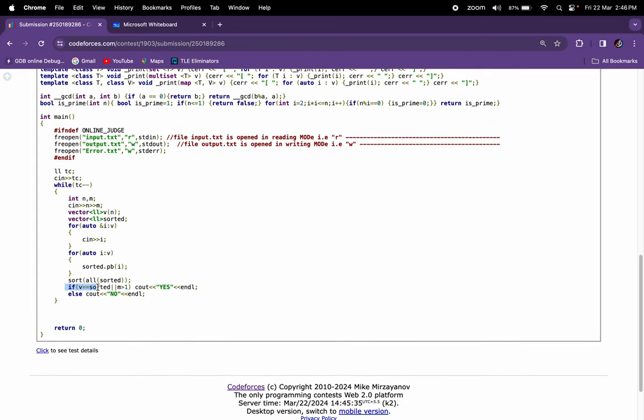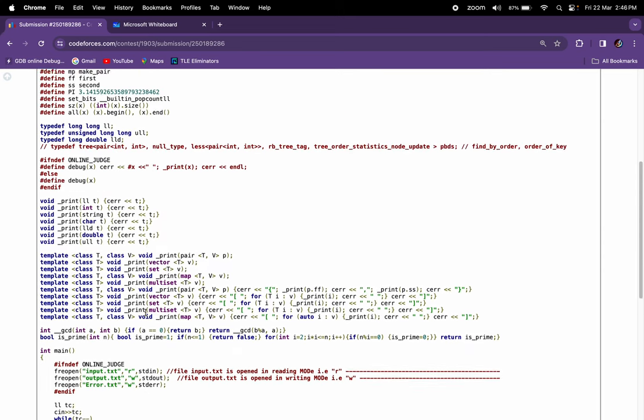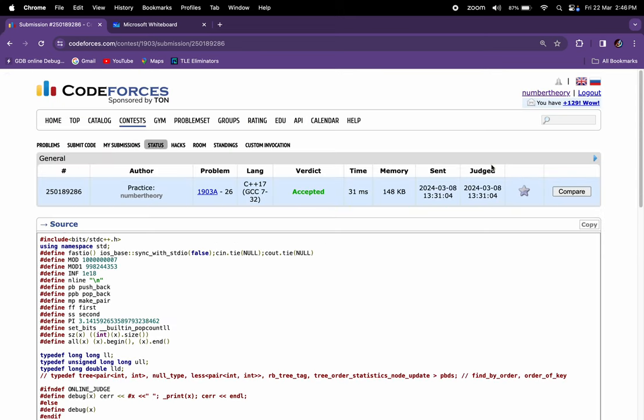And if v equal equal to sorted, meaning my original array is equal to the sorted array, or my k, here the m, is greater than 1, my answer is always yes, else no. Okay, so this much is clear, I guess, and this is a simple code, nothing complex to be applied. So I think the question and answer are clear. So thank you.